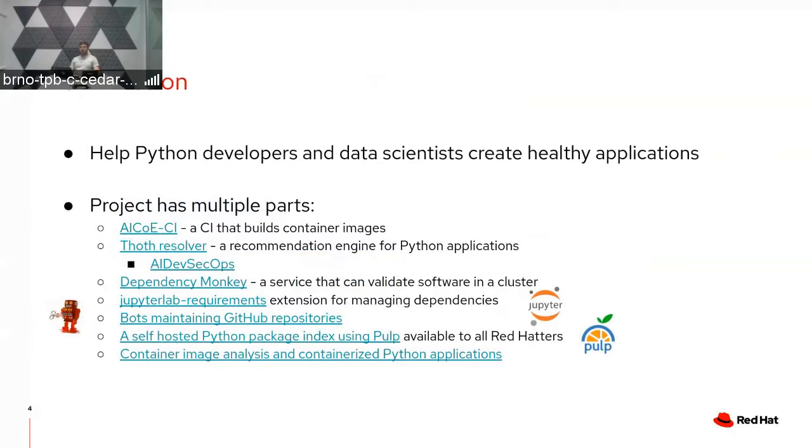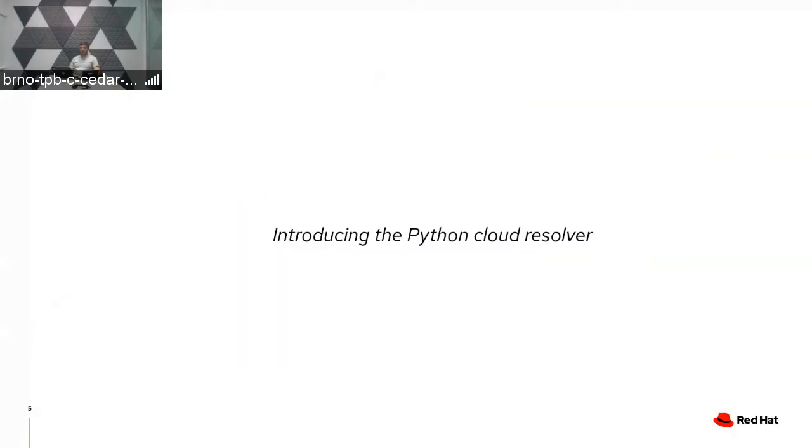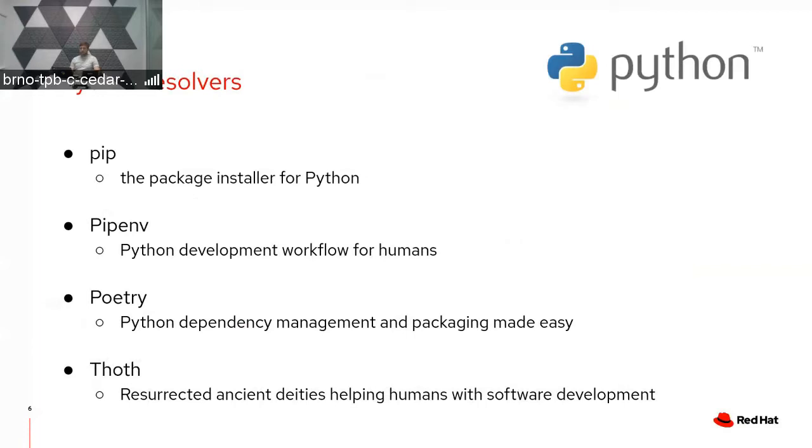There are bots that manage GitHub repositories. Another part of the project analyzes container images, and there's also a self-hosted Python package index using Pulp. Okay, so let's go to the resolver itself and let's discuss it.